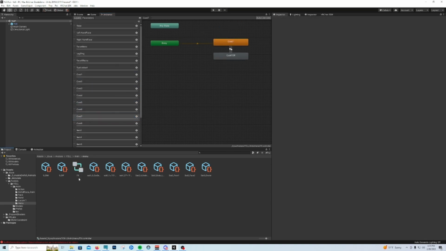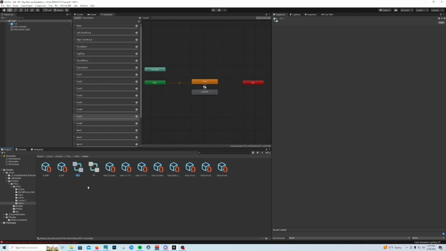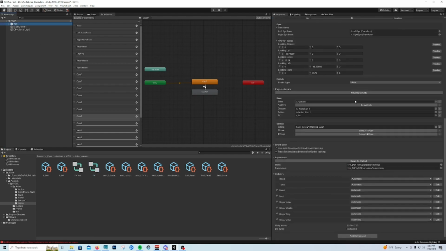Okay? What I like to do anyways is duplicate this. You're going to have it highlighted. You're going to hold down Control and press D. That's going to duplicate this. I then like to rename this as test. That way, if for some unknown reason something goes awry, you at least have the original controller that isn't broken. I'm going to take this FX controller that I have made that says test and put it onto my avatar.